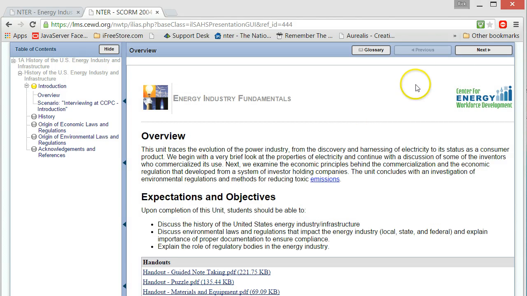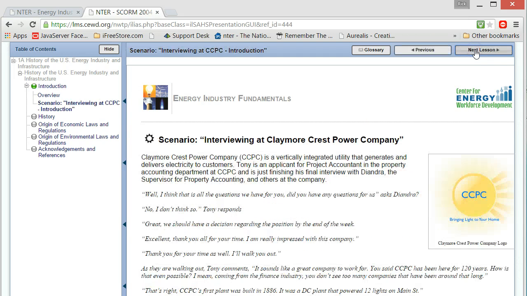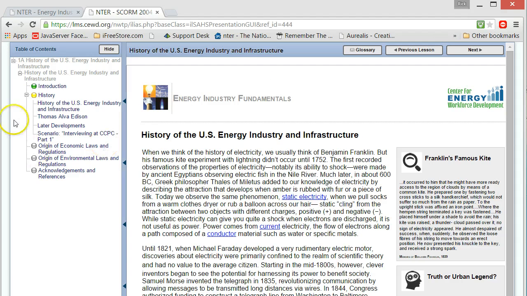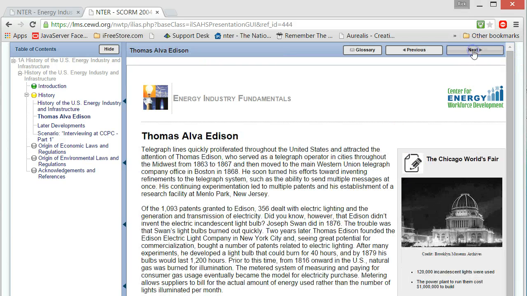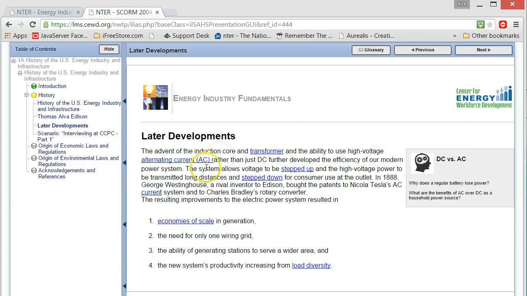To move on to the next section of the module, you can click the next button at the top right, and we'll move on through. And as you can see over on the left, we finished the introduction, so that turned green. We're now into the history section, so it turns yellow, indicating that we've started it but not completed it. And we have some glossary definitions of various things here. Be sure and read through each section and do it completely, because there may be things at the bottom typically that have a question in them.